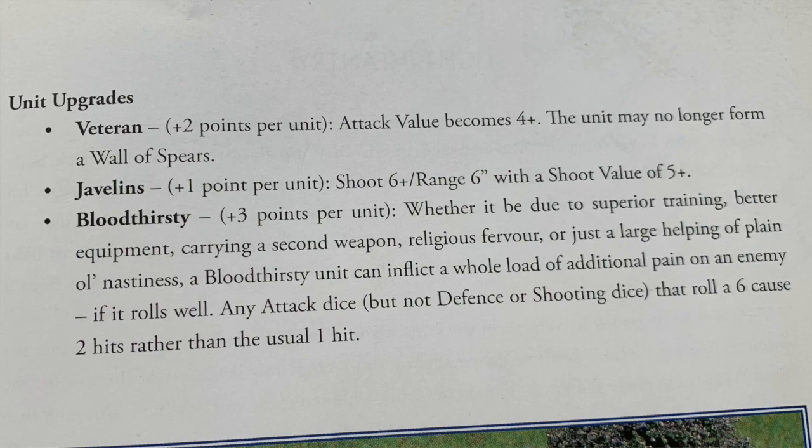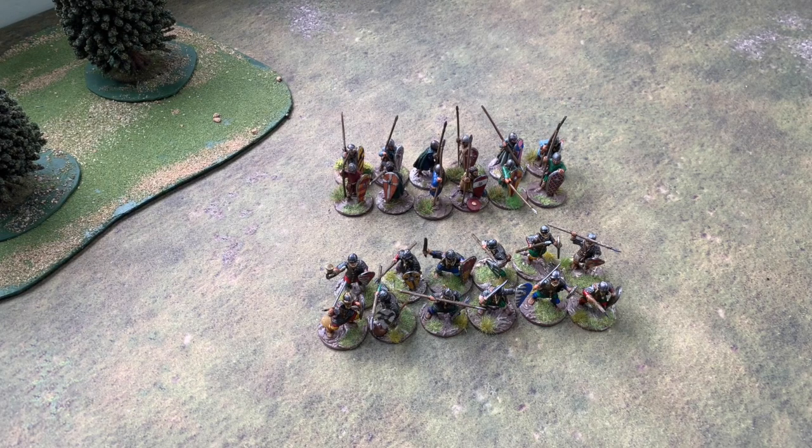But if they do, whether it's due to superior training, better equipment, carrying a second weapon, religious fervour, or just a large helping of plain nastiness, a bloodthirsty unit can inflict a whole load of additional pain on an enemy if it rolls well. Any attack dice, but not defence or shooting dice, that roll a 6 cause 2 hits rather than the usual 1. So if you do have bloodthirsty and you roll lots of 6s, you're going to do a lot of damage. But as I say, at 3 points, that's very expensive. I've never used them as bloodthirsty. I doubt I ever will, and I haven't seen them being used either. So there we go. That's what the book says.